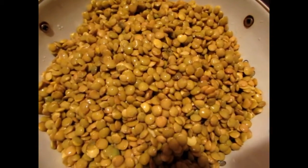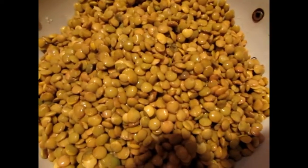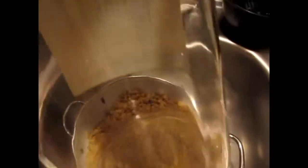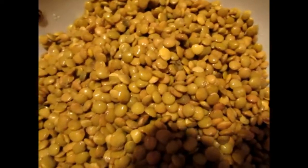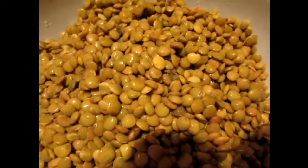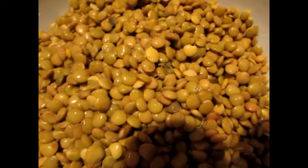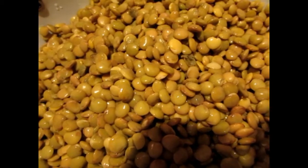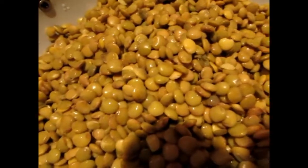I soaked 1 pound of organic lentils last night, and at this time I'm going to let it sprout in my sprouting jar. It's going to take maybe around 4 days to do what I'm doing. I'm going to put it in this jar to sprout. Next, I'm going to dry it out in my dehydrator. Then I'm going to make the flour after that. So I just want to show you from beginning to end.